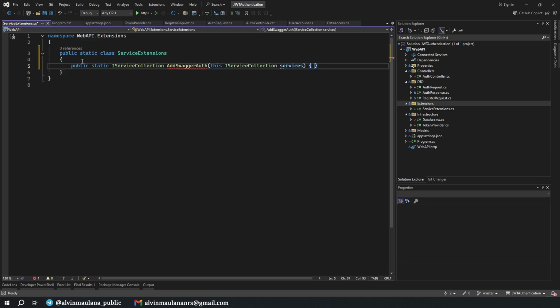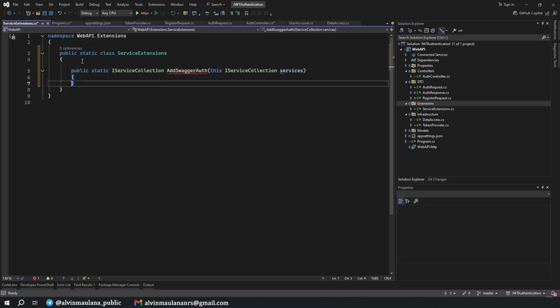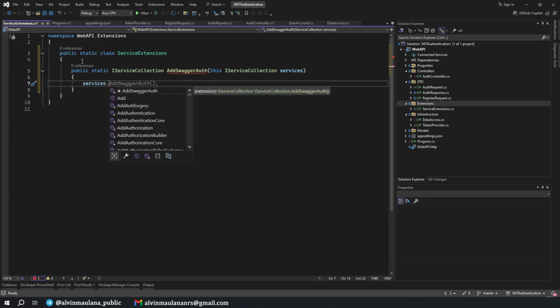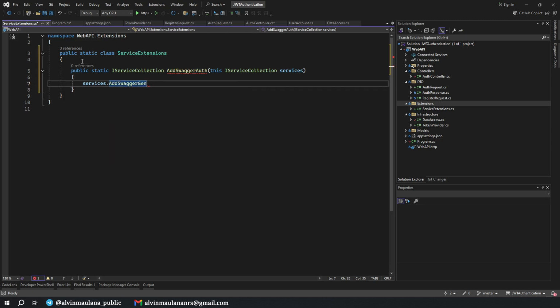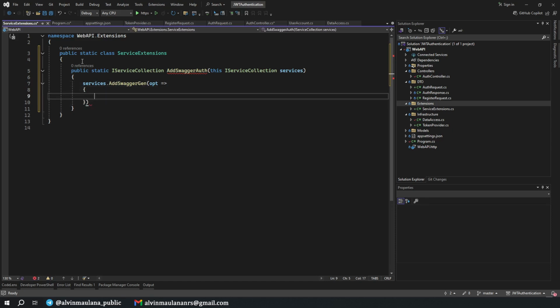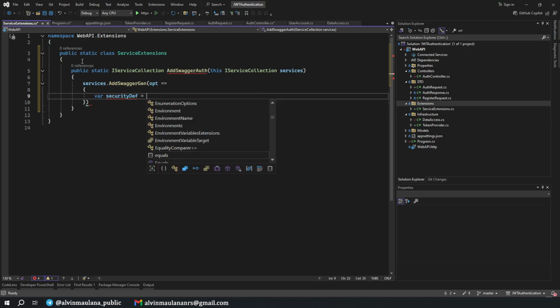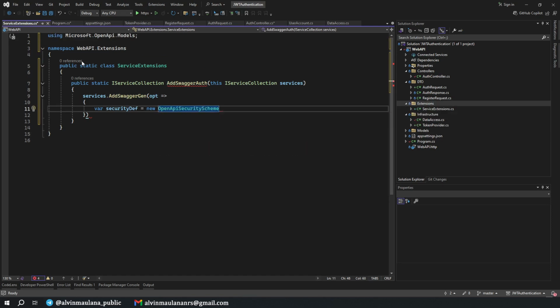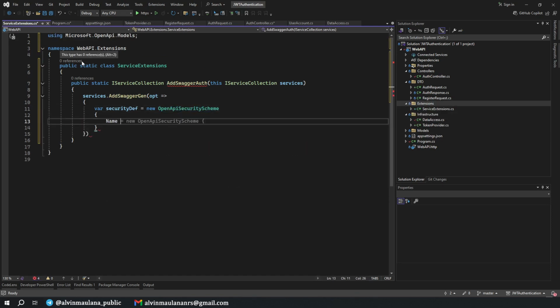Okay, nice. I'm using that for the parameter. And then services.AddSwaggerGen, not auth, Swagger again. Okay, and we will have an option here. What option we have is a var securityDefinition, a new OpenApiSecurityScheme, and then the name is Authorization.